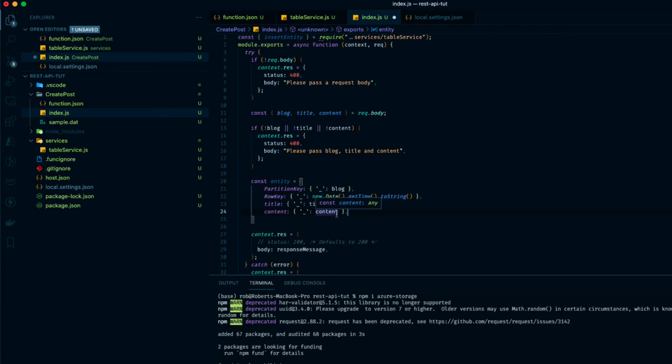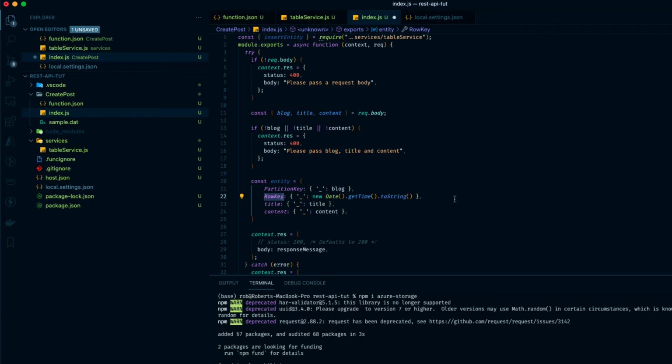Now, when you're creating your entities in Azure Table Storage, the way that we're going to be retrieving these is by the partition key and the row key. So the way you want to think of a partition key with Azure Table Storage is a way to group similar items together. So in our case, we're going to group them by the user's blog name, which we're passing in here. And then the row key you can think of as an ID. Now, these two combined have to be unique for every single record.